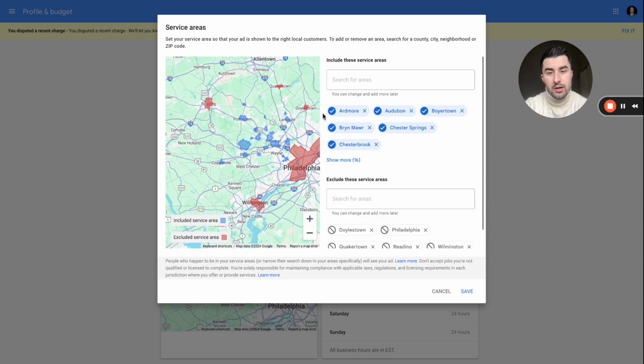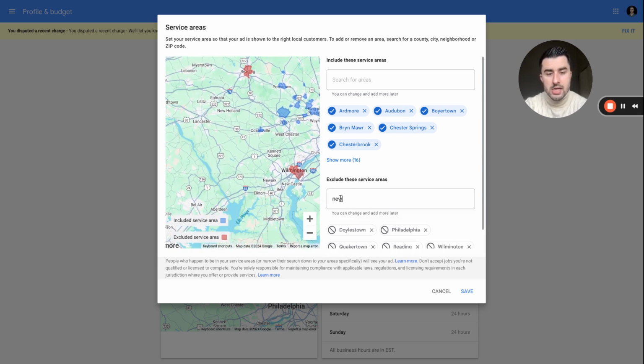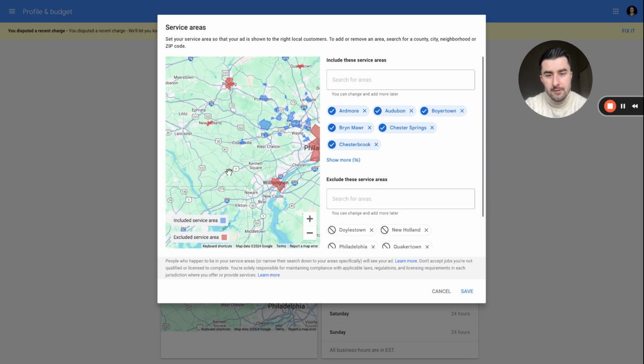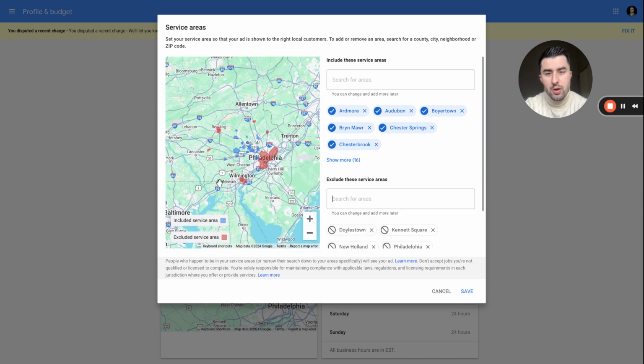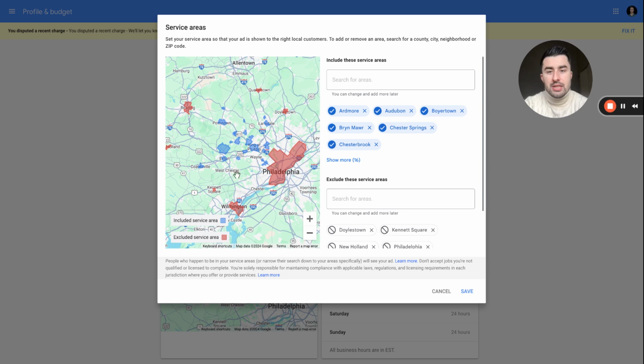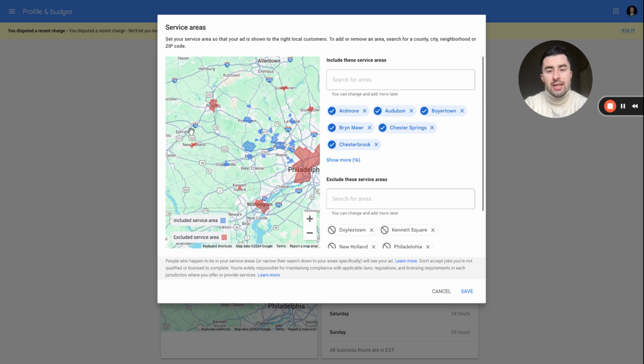So now we're kind of covering our bases. Maybe go to New Holland, and then maybe Kennett Square. So this way, as you can see, I've made an exclusion line here for the no-go areas, and then everything inside that, for the most part, is included, which is what we want to bid on, which is great.